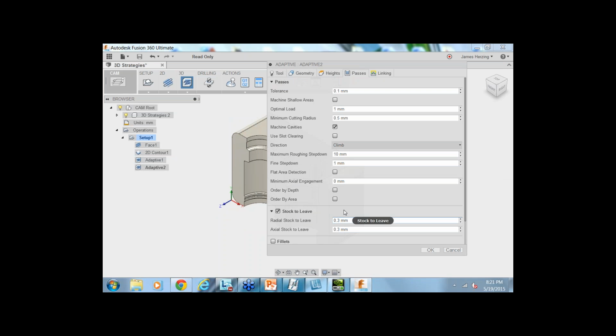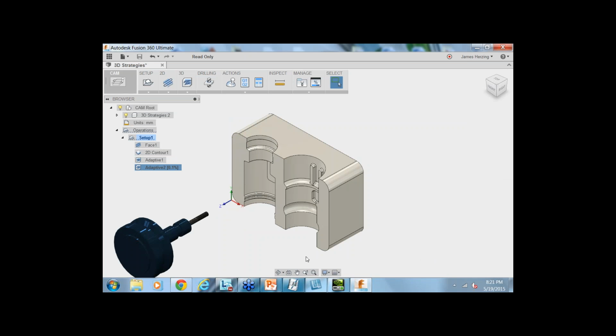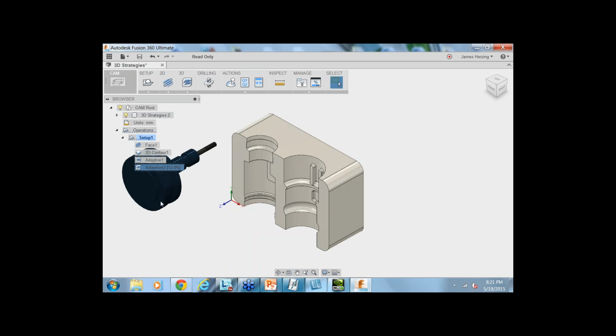And modifying our stop delete. And again, it's going to go back through that area that we were hacking away at last time and remove a little bit more of that material.